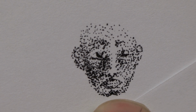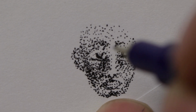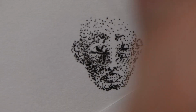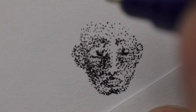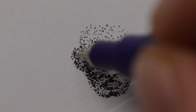It's kind of hard for me to actually talk while I'm so focused on trying to make these tiny little dots. I really don't know how I keep getting these splinters in my finger. I don't know where they come from. But I get them out of my finger, and my finger's never hurting. I don't know what the issue is. But anyways, let's see here.